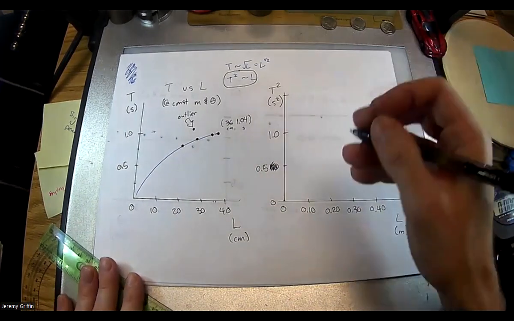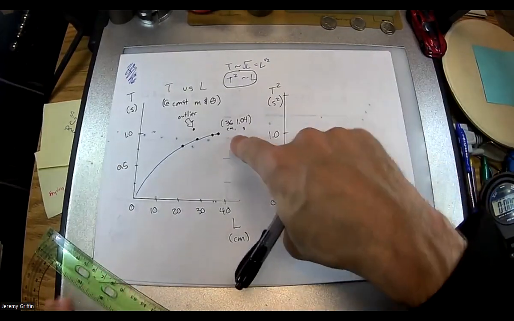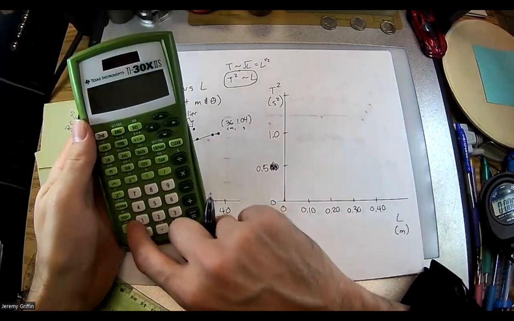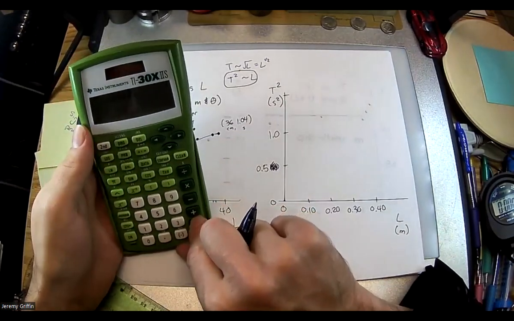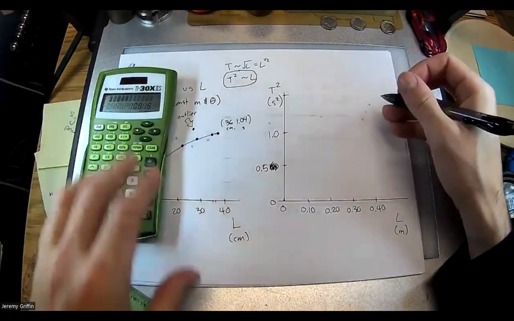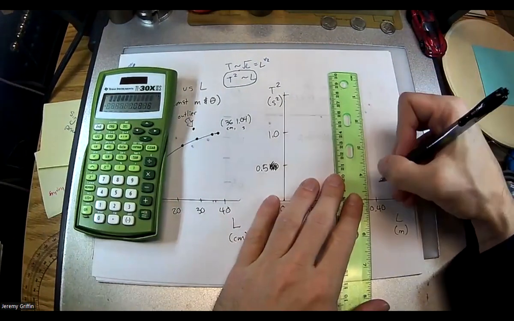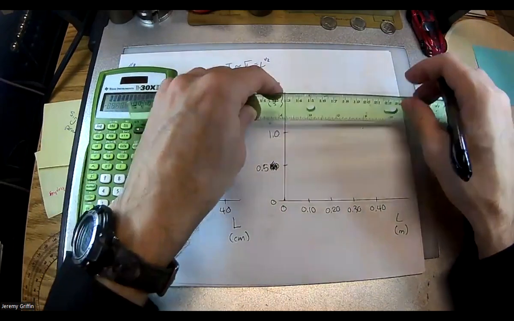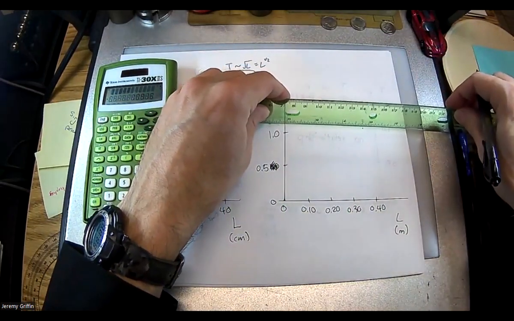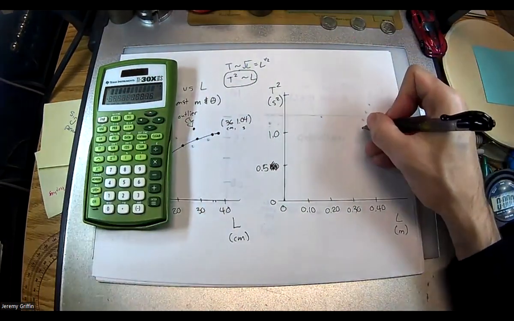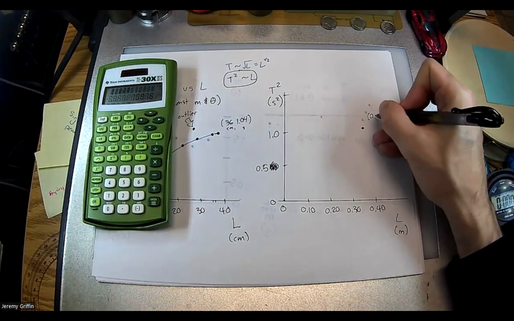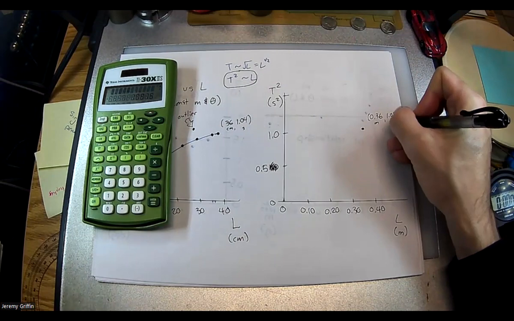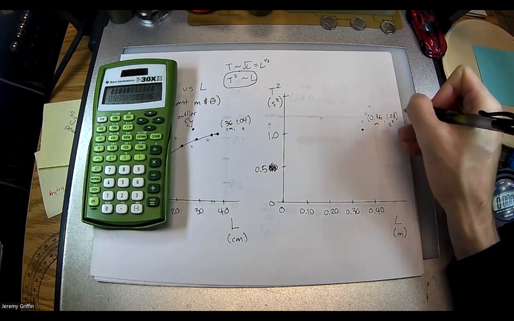All right. So I did write down one of these coordinates so I can square that. What's 1.04 seconds squared? That's like 1.08 square seconds. So 36 centimeters, 1.08 square seconds. That's probably right about, actually, it's close to there. So 0.36 meters, 1.08 square seconds. Okay, so there's the point on the board.